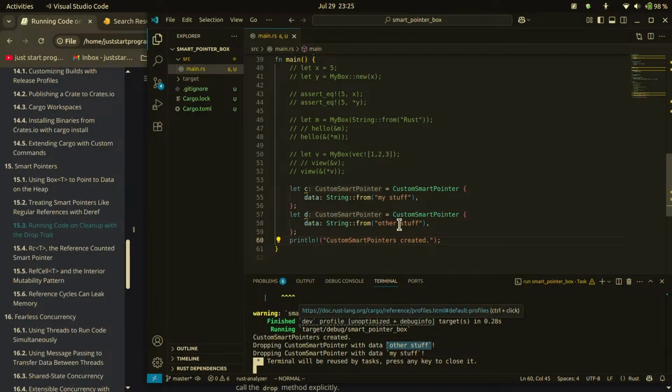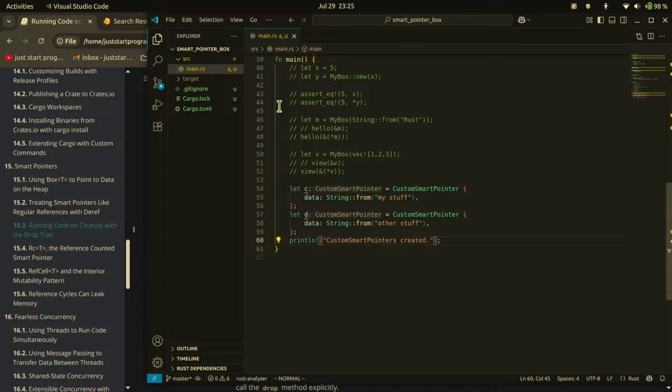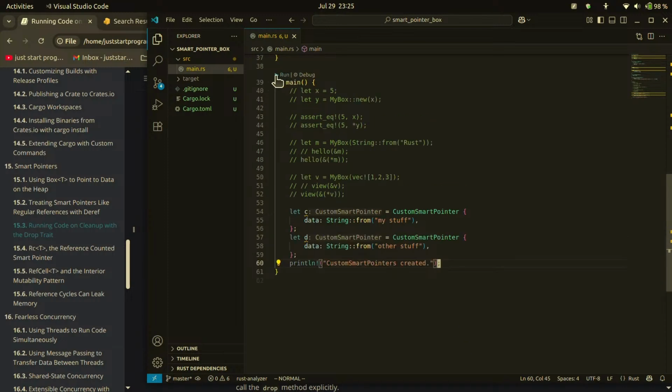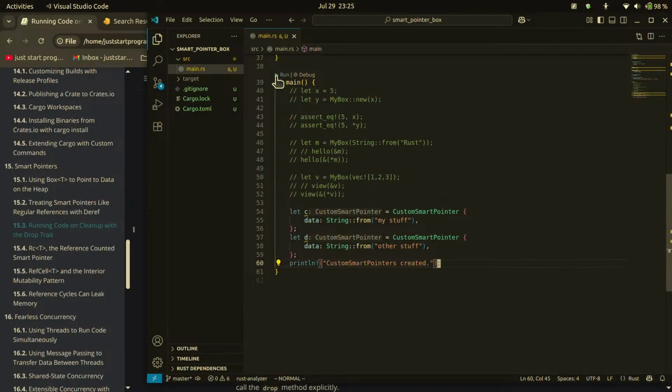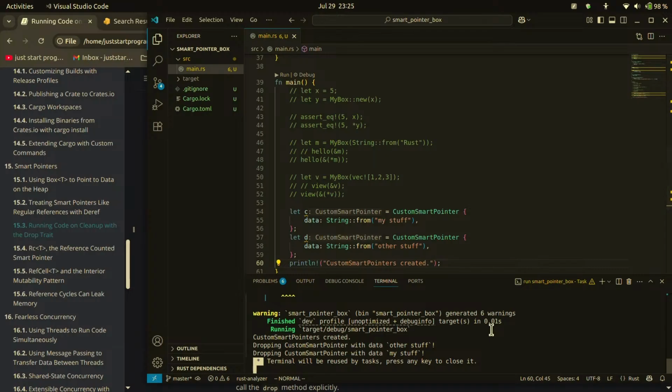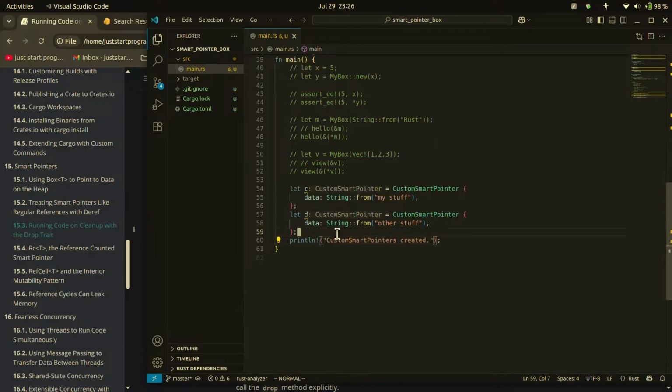Is it doing it backwards? Let's try to move this.